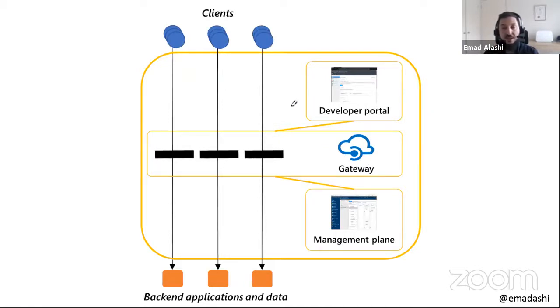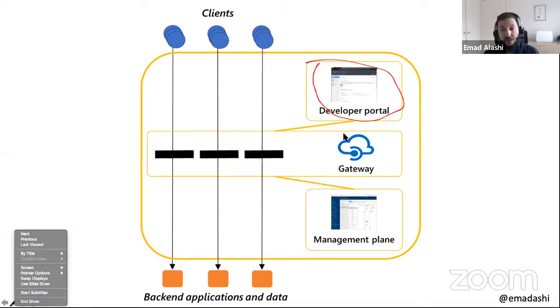It consists of 3 components. The developer portal, which is a portal that the developers of the clients, the consumers, can go to to discover your APIs and learn about your APIs. Your APIs will be listed for them. They can look at them, see the parameters that they take and the responses that they normally respond with, and you can test them. This is the first bit of the Azure API Management.